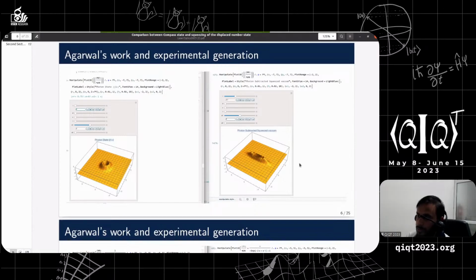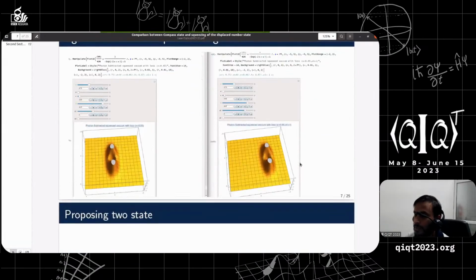Now if you allow it to damp in the system, the Wigner function on the left hand side becomes this one with the loss. It has a nice smooth interference pattern in between and two Gaussian lobes, top and bottom. So this was his work. On the right hand side is again the same state but with a displacement. So for the superposition of the two states, we use this displaced squeezed state, single photon squeezed state with two types of displacement.